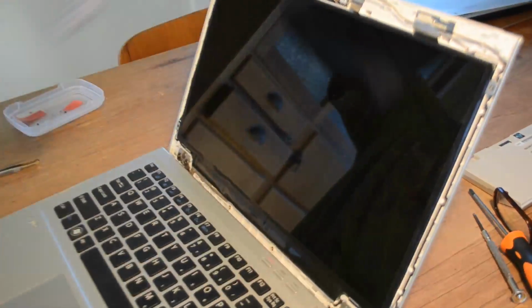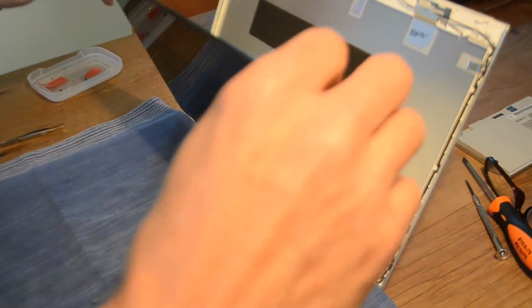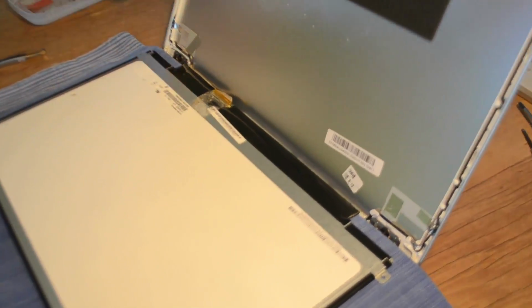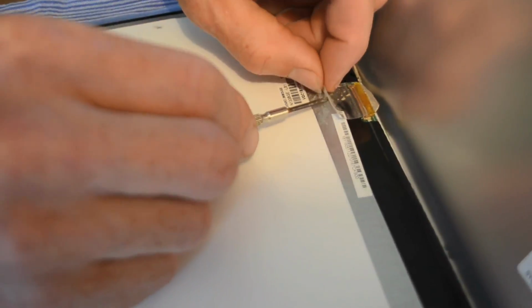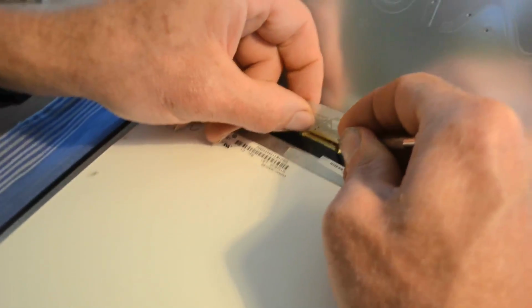I would suggest putting down a small cloth to protect the replacement screen. Sit the screen on the cloth and carefully lift the tape on the ribbon plug connection starting at the end where it is connected to the screen. Completely removing the tape may not be possible if, like here, it is well stuck to the ribbon cable. Trying to completely remove it would risk damage to the ribbon cable.